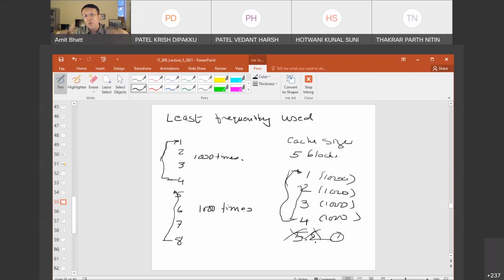So this is one corner case which I'm saying can cause a problem if you use a replacement policy called LFU, or least frequently used. Okay. So does anyone have any question between these two, least recently used and least frequently used?